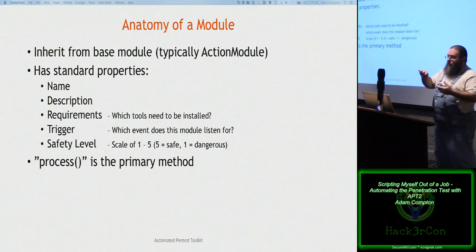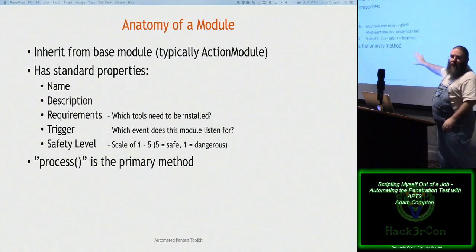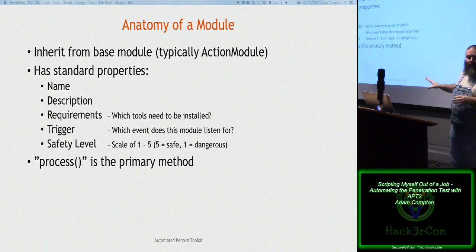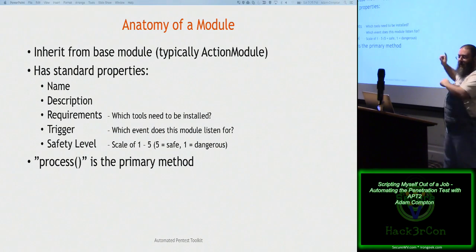All the way down, next down, you'd have things that would go out and do some sort of interaction back and forth, maybe testing for default credentials, something of that nature that still shouldn't cause anything bad on your network, but it's interacting with a service at that point. 3 on down, 3 and 4 is where you're going to get a little more interesting modules in there. You're going to start doing some brute force attacks in there, things of that nature.